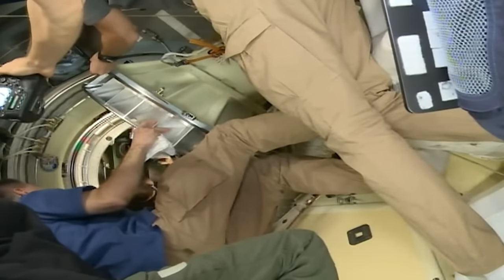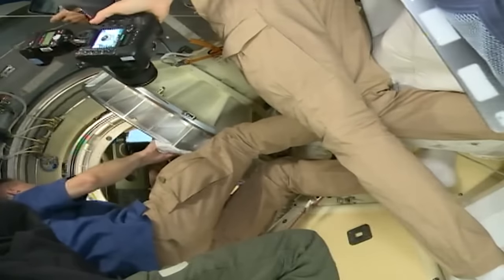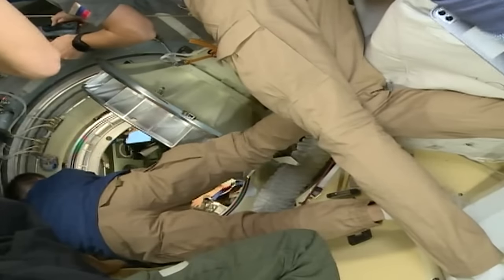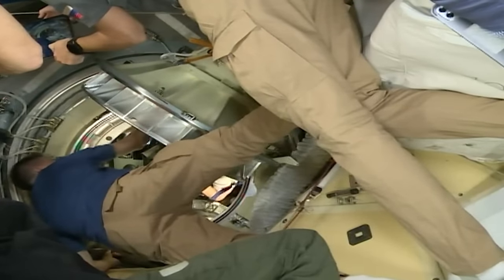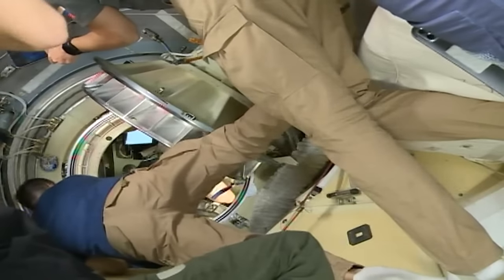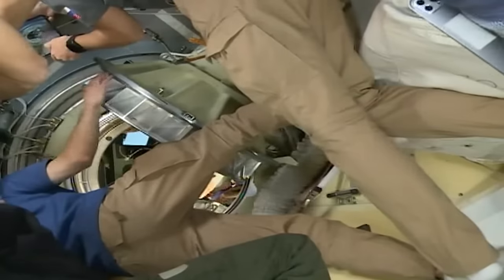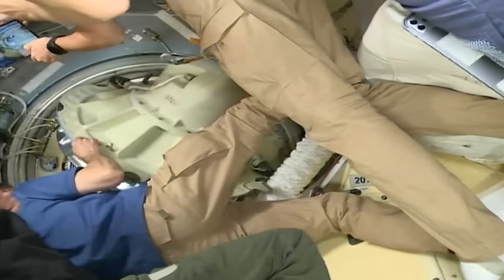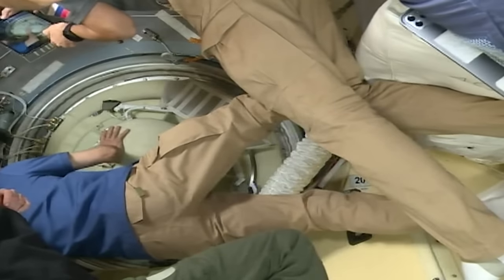There will be an undocking command to begin the process of opening the hooks holding the Soyuz to the Prichal module docking port. That takes about 90 seconds to complete before the springs push off on both sides of the docking interface to initiate the physical separation of the vehicle. At the time of undocking, Expedition 69 will come to an end. Expedition 70 formally begins. And there goes the hatch on the Prichal module side of the docking interface.